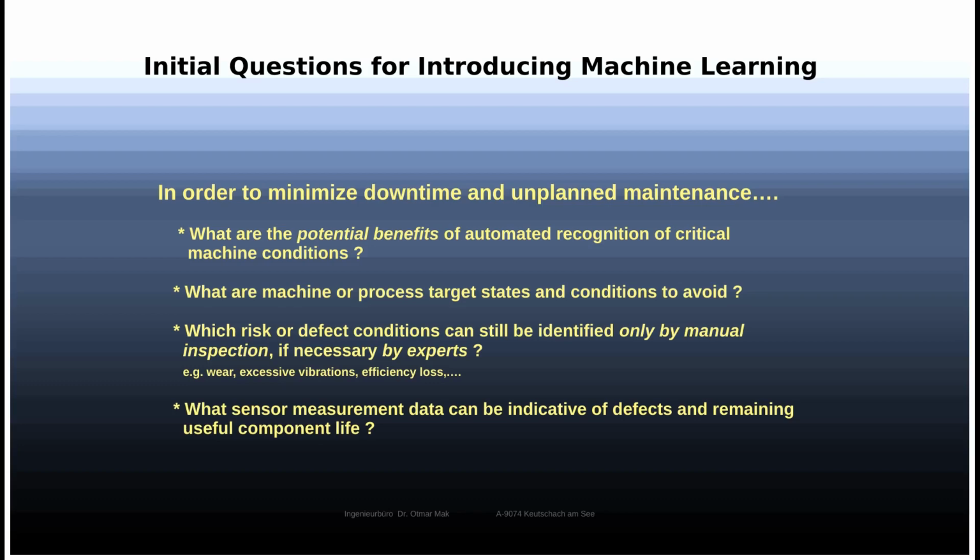In order to set up a project, we first have to check what would be worthwhile targets for recognizing machine conditions automatically, especially kinds of defect. Are we able to identify these conditions reliably? Can we generate the necessary measurement data that are indicative of risks and defects? If we have been able to identify critical conditions only manually or by consulting experts, automatic diagnosis should be rewarding.